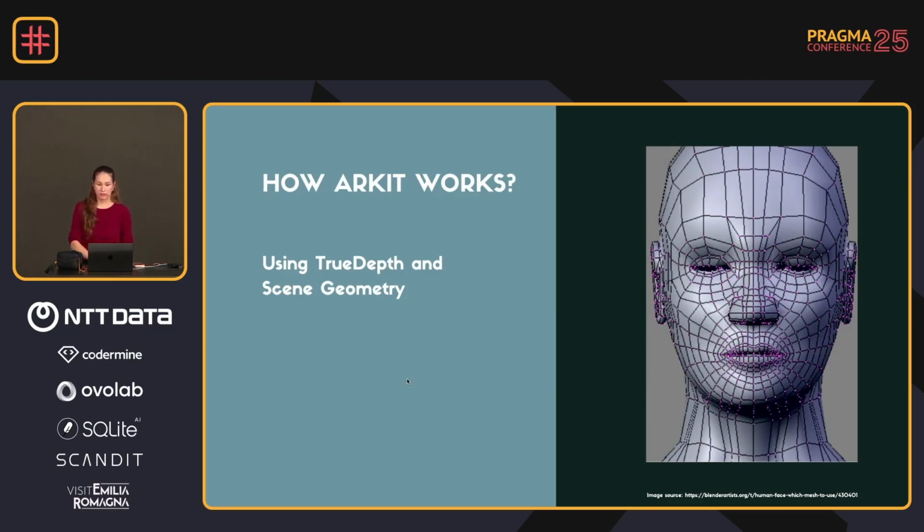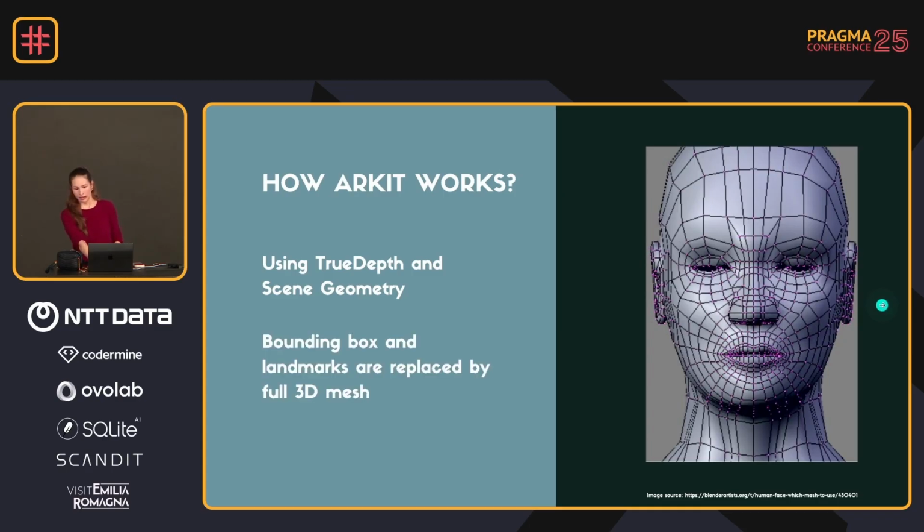And with ARKit, it's possible to track blend shapes, tiny movements like blinking, smiling, and raising eyebrows in real time. ARKit actually puts a higher load on the camera. When I was doing Vision, it was enough to have 30 frames per second. With ARKit, it's actually double. So we have to use 60 frames per second in order to make it work.